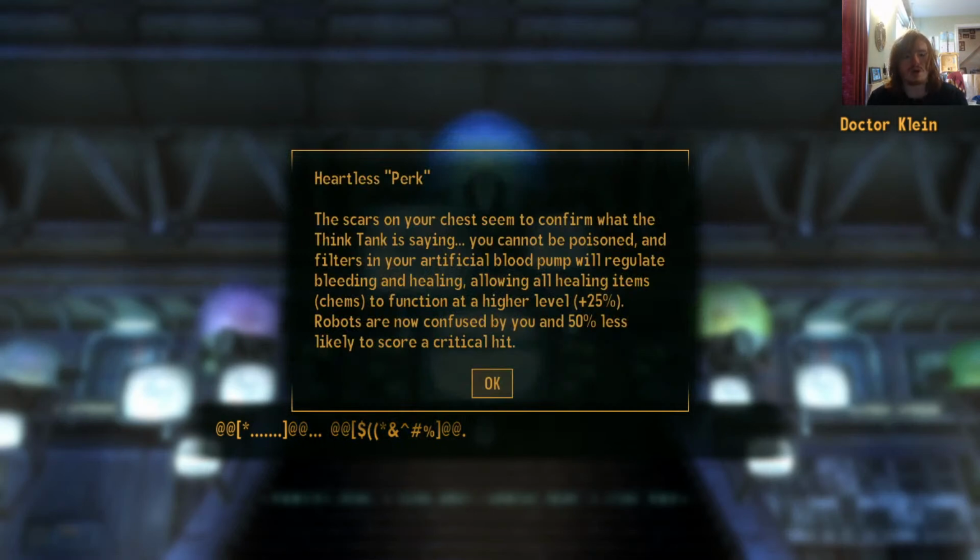Heartless perk. The scars on your chest seem to confirm that the think tank is what the thinking is saying. You cannot be poisoned, and filters in your artificial blood pump will regulate bleeding and healing, allowing all healing items, chems, to function at a higher level, plus 25%. Robots are now confused by you, and 50% less likely to score a critical hit.